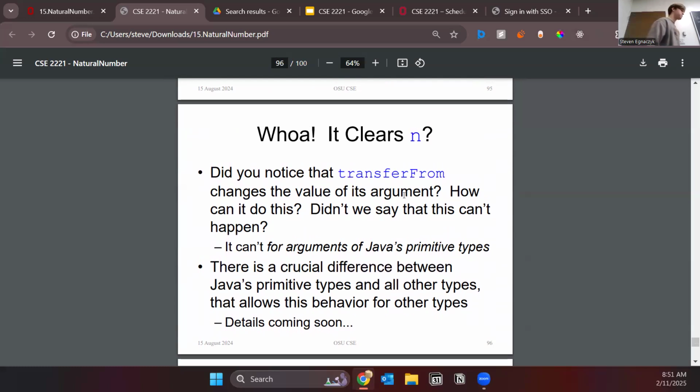So a big thing that I kind of hammered into you guys during the first third of the semester was that when you're passing in primitive variables into a method and then you change them within that method, it doesn't change it outside of the method. And that is true only for primitive types. So we're entering a new world now where the value can be changed. And the way it can be changed is because instead of storing the actual value here, we're storing a reference to the value.